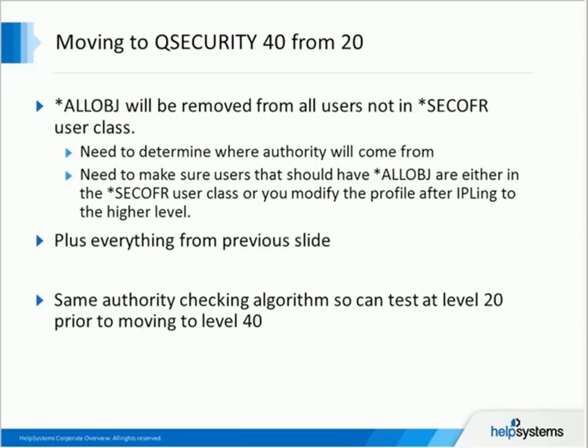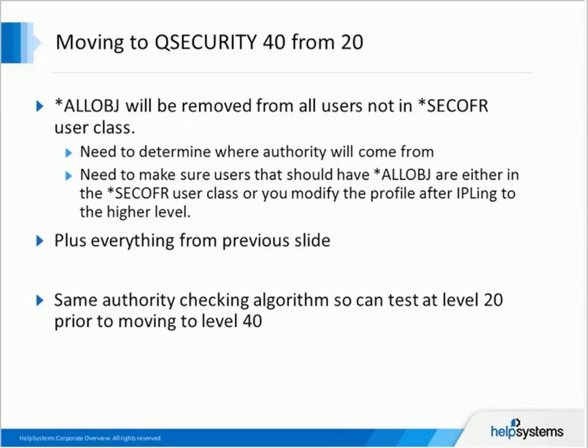When you move off of level 20, so when you change the QSECURITY system value from 20 to something else, when the IPL occurs, because to take effect you must IPL to get the new value to take effect for the system value, the system will strip off that all object special authority for any profile that is not in the SECOFR user class.